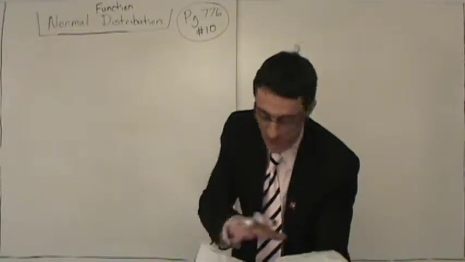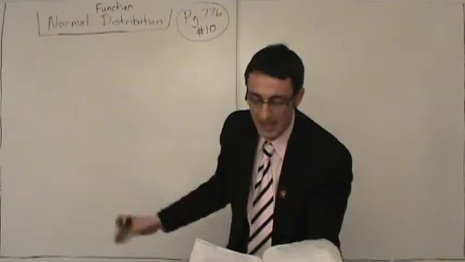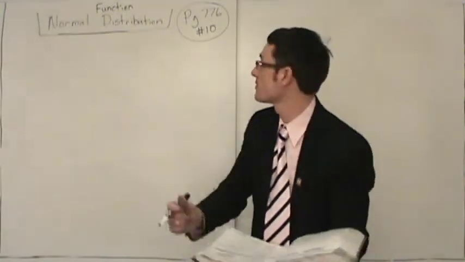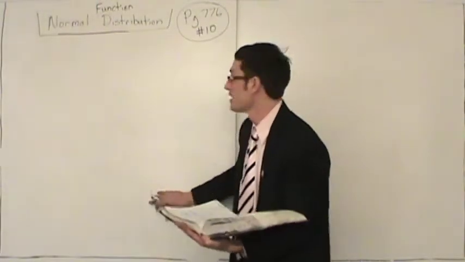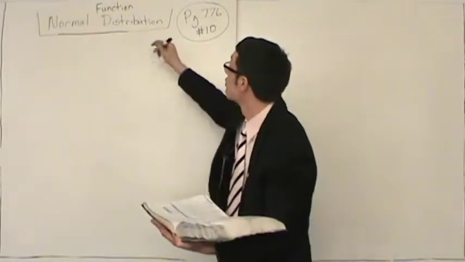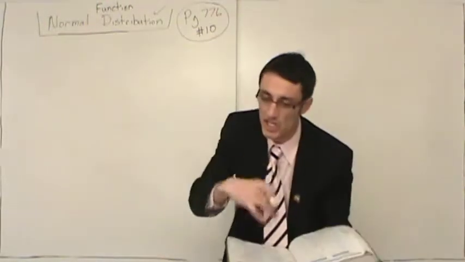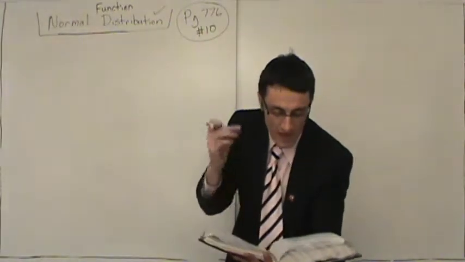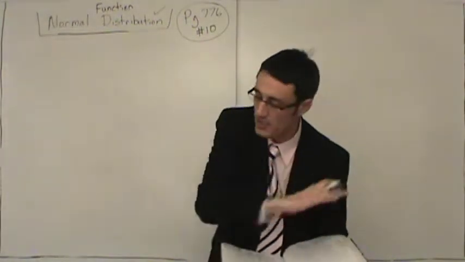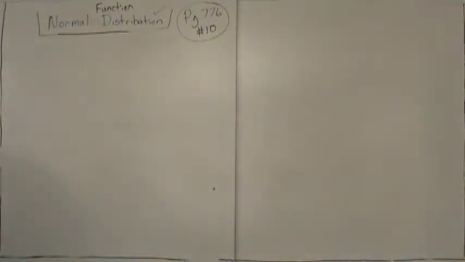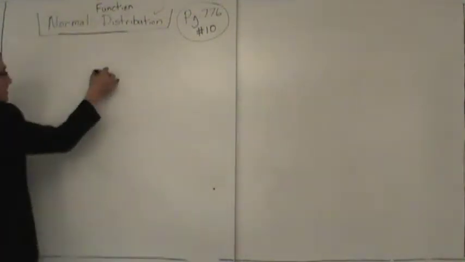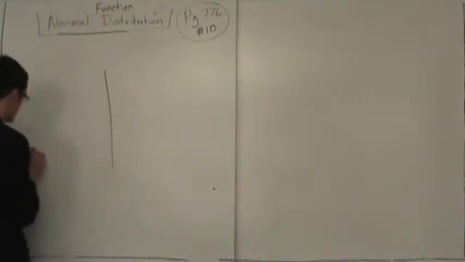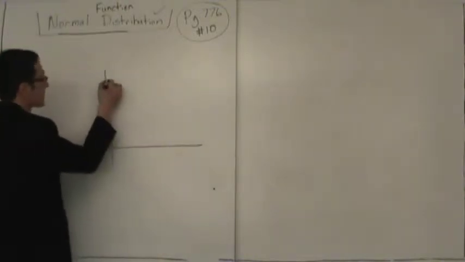Stop there. Before we read anything else, guys, when you hear the words normally distributed, what do you draw? You draw the bell curve. The normal distribution function has the shape of a bell curve. So what does it say on number 10? The useful life of a certain car battery is normally distributed. Stop there before reading any further. Let's draw the bell curve. We're going to put all of that information on it. I'm going to do the best I can to draw this symmetrical.